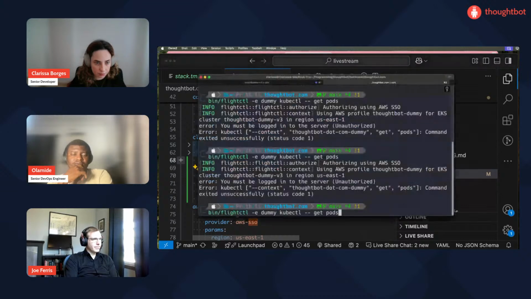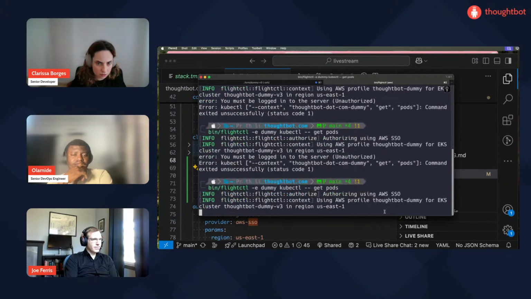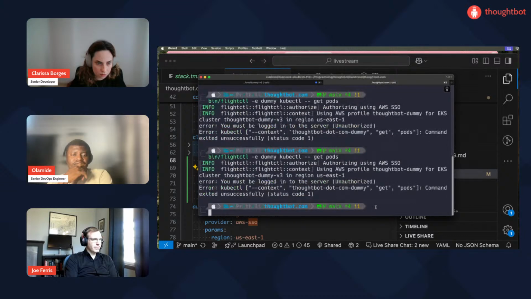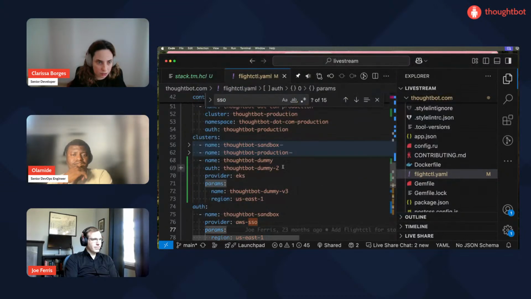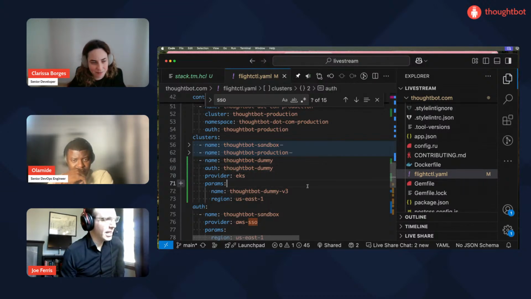Let's see what happens. It didn't recreate again. Do we have an auth for dummy v3, dummy 2? You need to create the auth section there as well. So this is changing the name of the auth it wants to use.